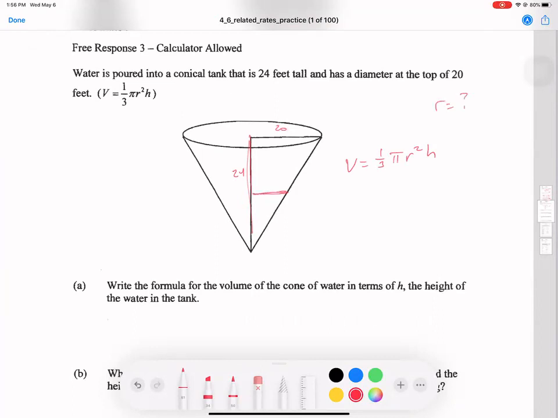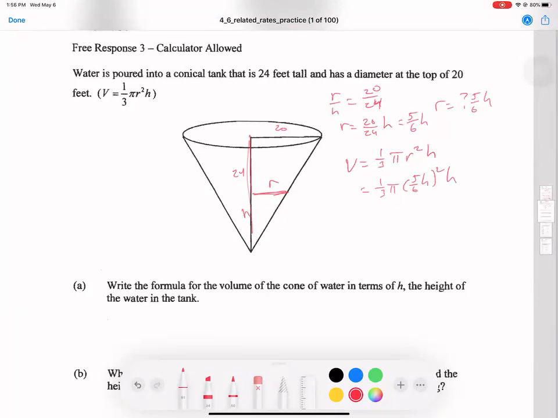Our gimmick was that we draw a smaller triangle inside, and this is h and r. And h and r follow this relationship: r over h is equal to 20 over 24. So if we want to solve for r, r is equal to 20 over 24 h. We can reduce that by 4, so r is equal to 5 over 6 h. Then we just want to change r for 5 over 6 h. Radius is 10 though, isn't it?